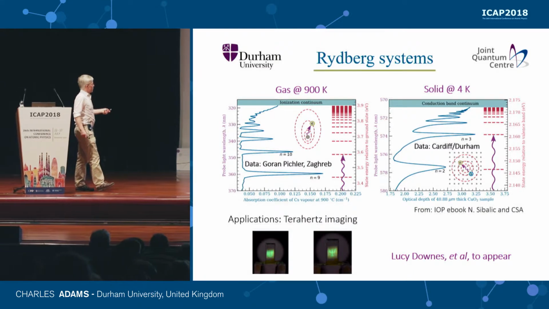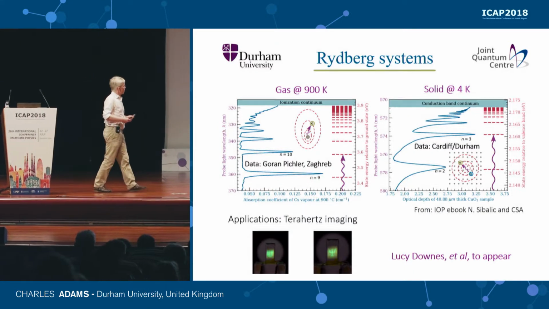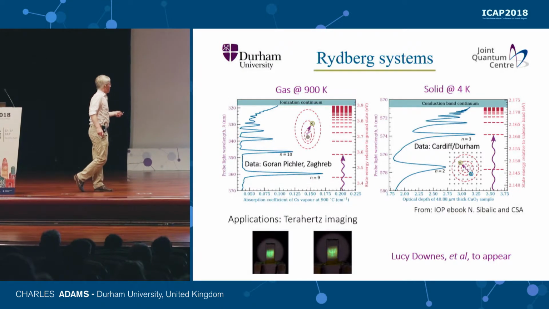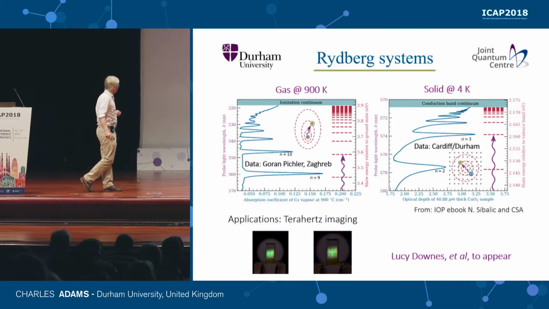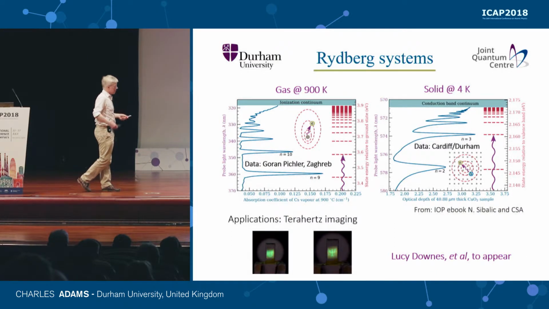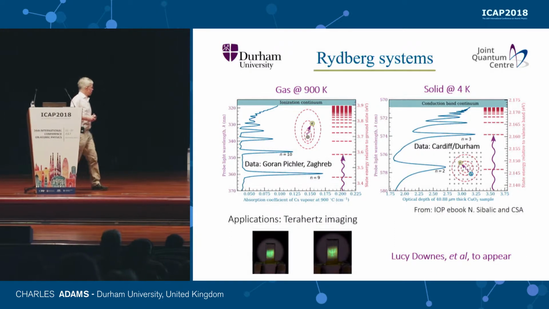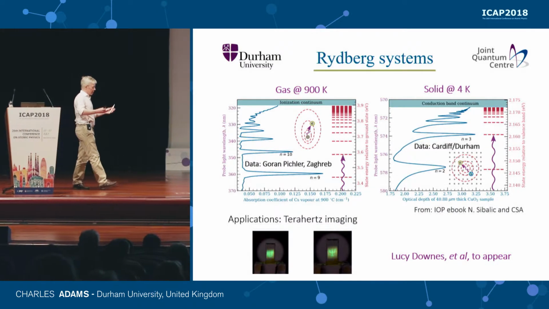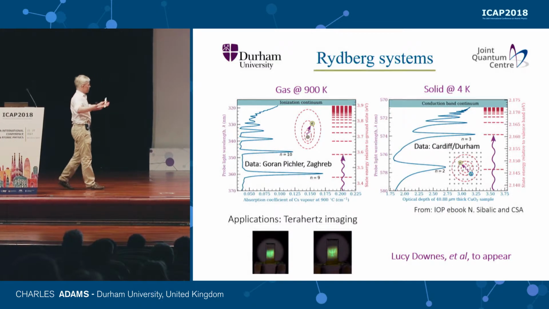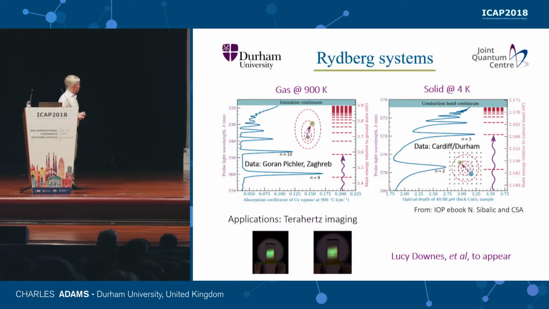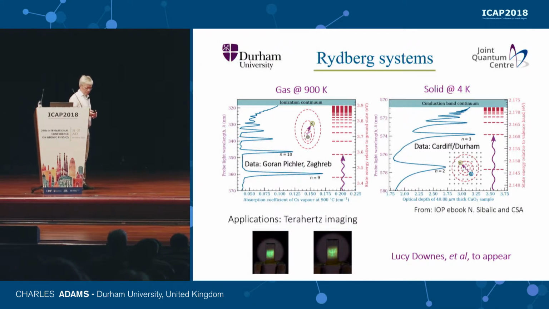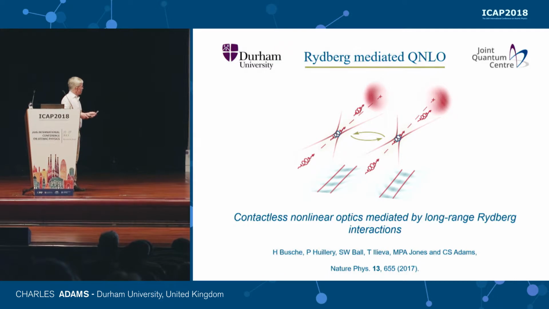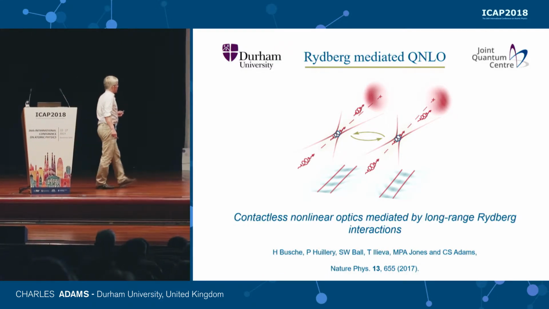And now also we've got a new type of Rydberg system based on excitons. So this is excitons in cuprous oxide. And again, you've got these Rydberg series. So these are kind of extremes of hot gases, cold solids. And of course, we've got the more familiar ultra-cold gases that many people work on. So basically, in all our systems, we've got this ability to tune the strength of the dipole-dipole interaction, which is a very useful feature in terms of trying to control and manipulate light-matter interactions.